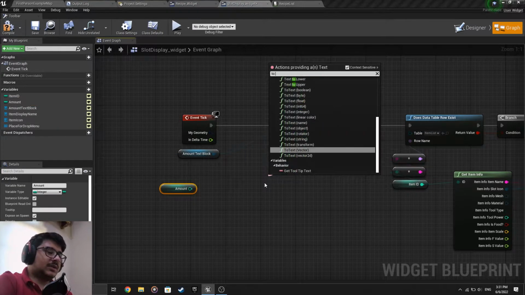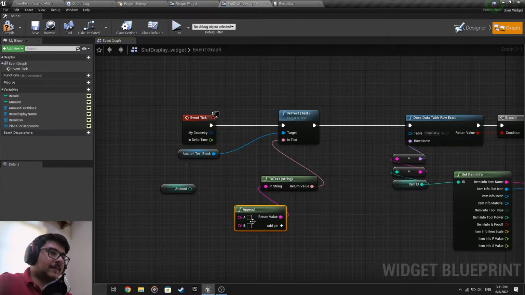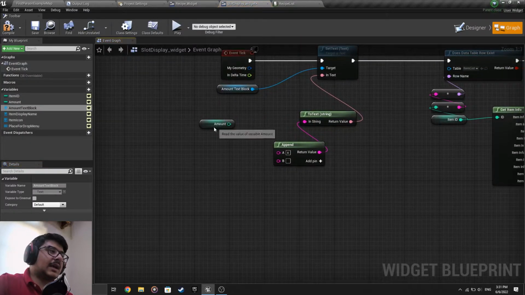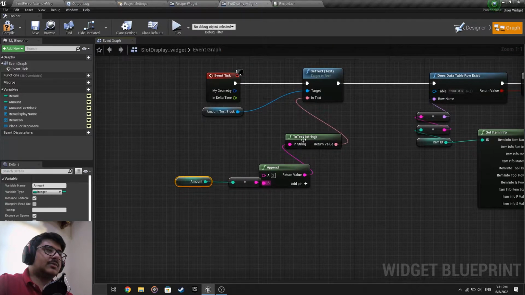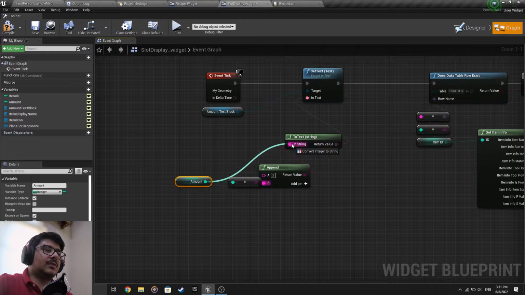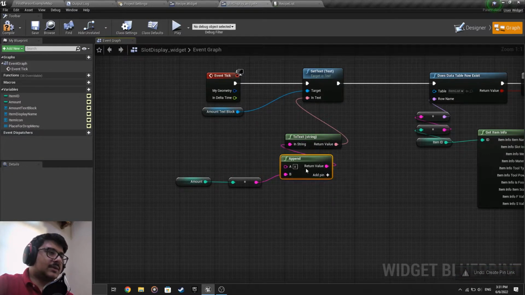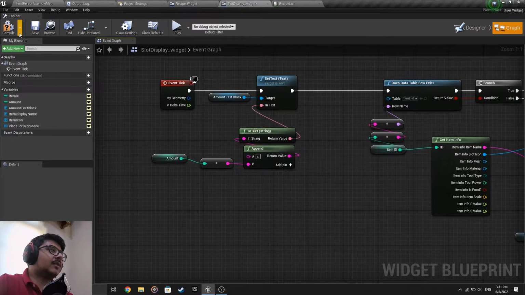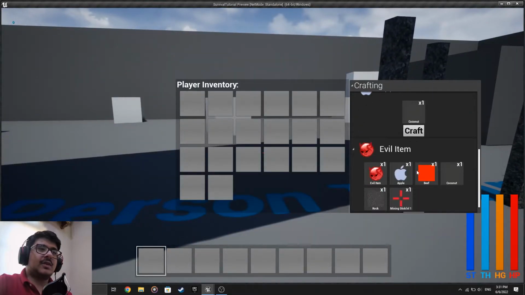And attach the amount like that. We do toString over here so that we can append. Do append over here and type in X so that it shows the X over here. And attach the amount. If you don't want the X part, just directly attach this to string, you just attach it like this. For now, I'm just gonna do this so it looks better. Now that we compile and save, I play and all of them show the correct amount.